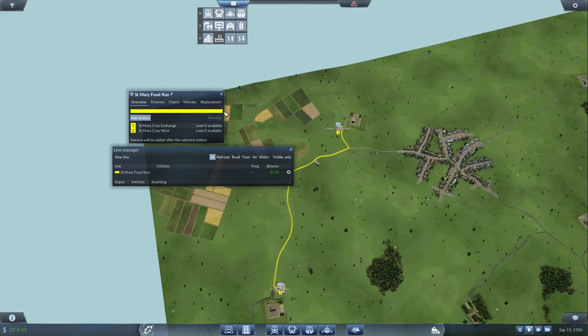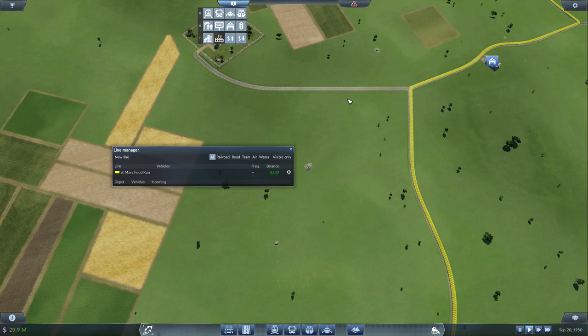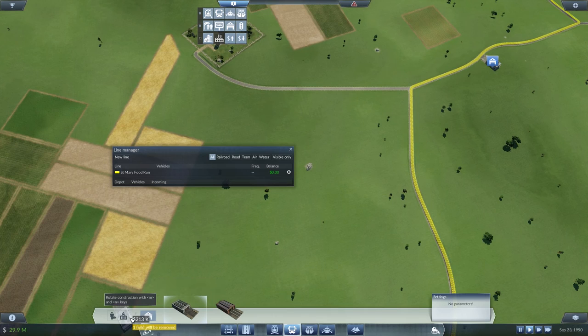Oh no, that's not right. I need another one over here. Ah, crud. I don't know why I'm going to go to both then. Well, that was silly. Oh well, maybe I'm just planning for the future. I don't know what I'm doing, apparently.